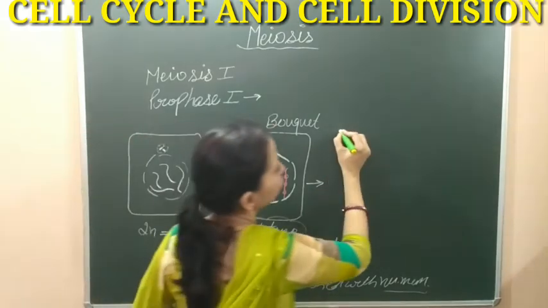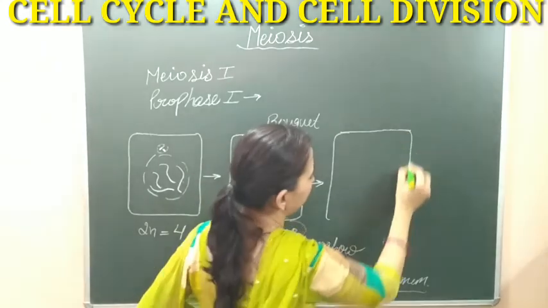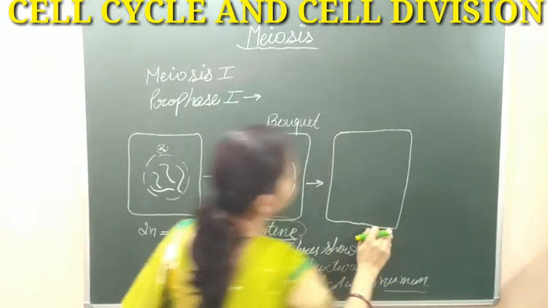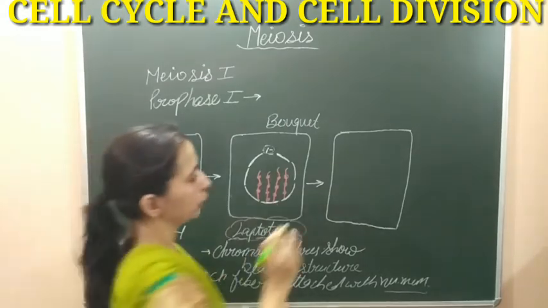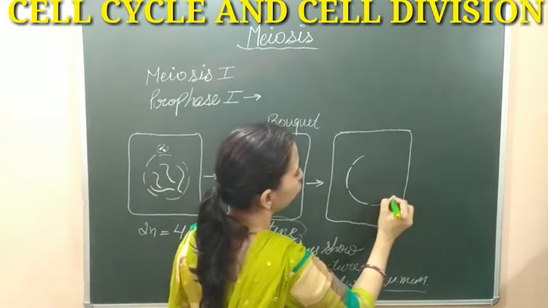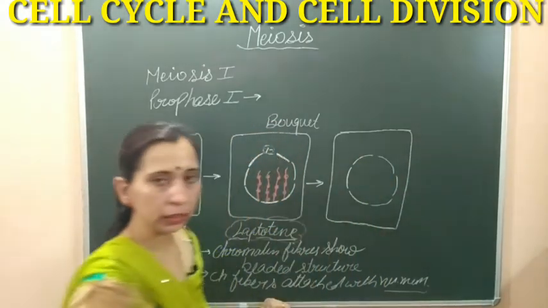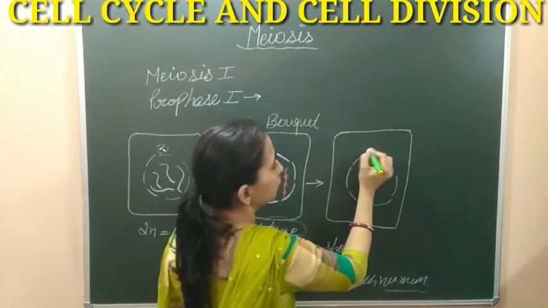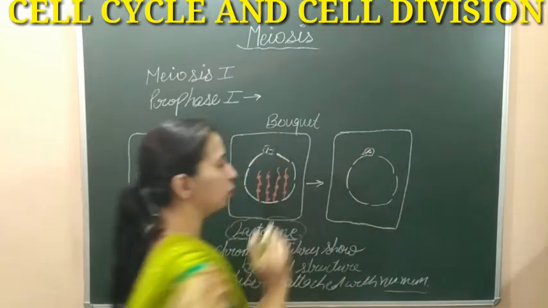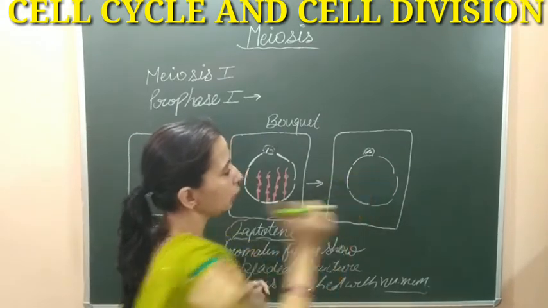Now the cell will move into the zygotene. This is the cell, and the cell will move into the zygotene stage. Now let's see what happens during the zygotene. Again, the nuclear membrane remains intact, no disappearing of nuclear membrane. It will remain intact as it is. Centrioles will also be present as they are. Centriole यहाँ पे present रहेगा. It is also not starting moving. Centriole की भी movement कोई start नहीं हुई है.